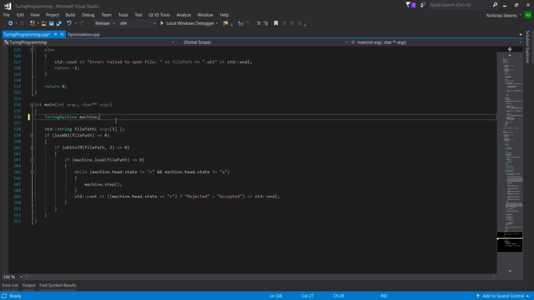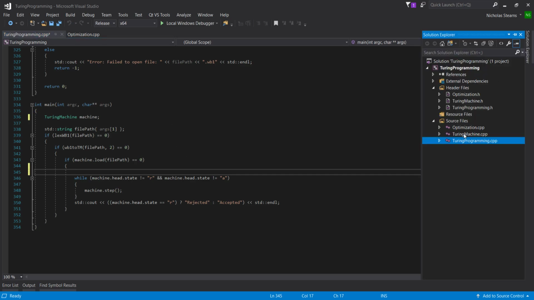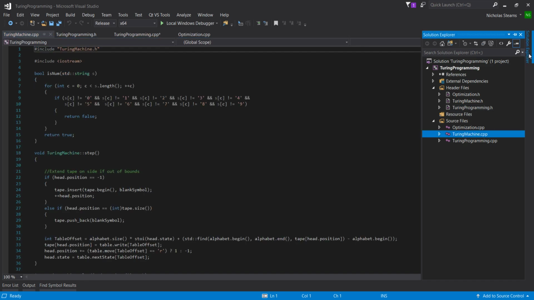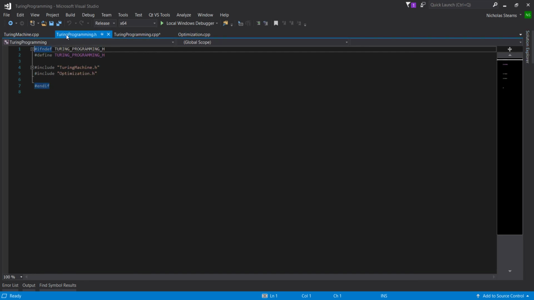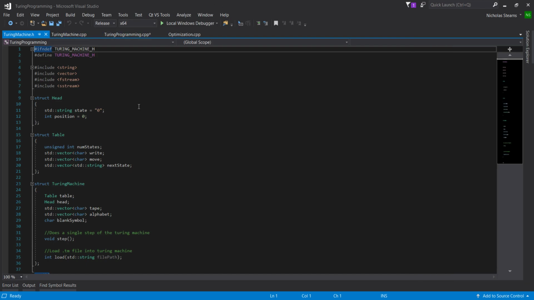So first thing we're going to do is just get rid of the tape altogether. And if we go down the line here, we find that after we load in the file path, we're going to want to load in the tape. And if we go into the Turing machine definition over here, we're actually going to need the header file as well. We're going to add a function to load in that text file. And it's just going to be a plain text file. The other files, like the Daedalus main file, is .ddls. Obviously, WB1 is .wb1, and the Turing machine file is .tm. I just want the tapes to be plain text, just to keep it as simple as possible. There's no reason that a tape should be interpreted as anything other than plain text.